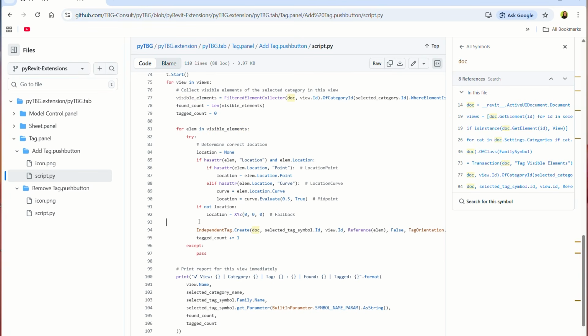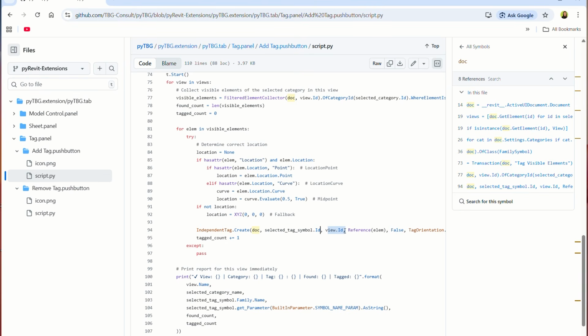So now we know what we want to tag, where we want to tag it, and what tag we want to use. So now we can run our command that will create the tags. So for that, we need to give it a Revit project. So that's our document that we have open. We have the ID of the tag family.